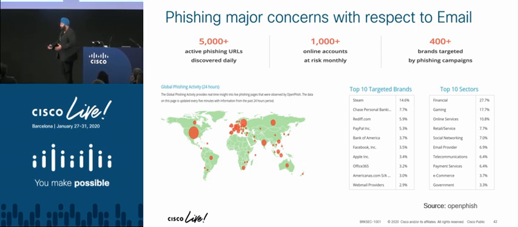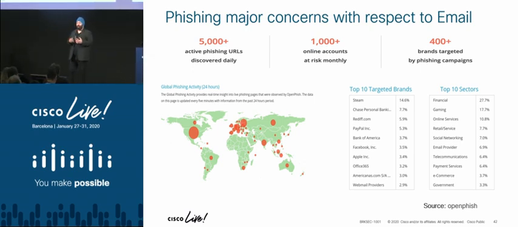So OpenPhish really gives you a lot of intelligence on how many companies and accounts are getting infected with phishing, as well as how many brands are right now at stake. If you see over here, we can find the global phishing activity, which I took a snapshot of yesterday. This is what's going on as OpenPhish activity.